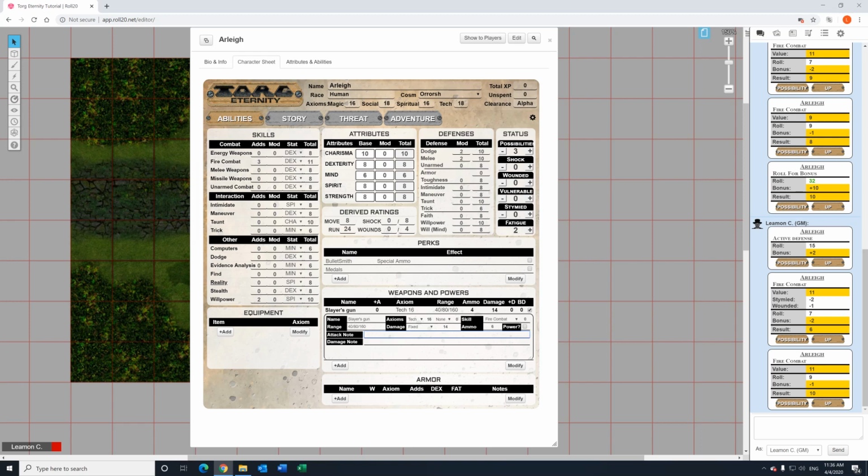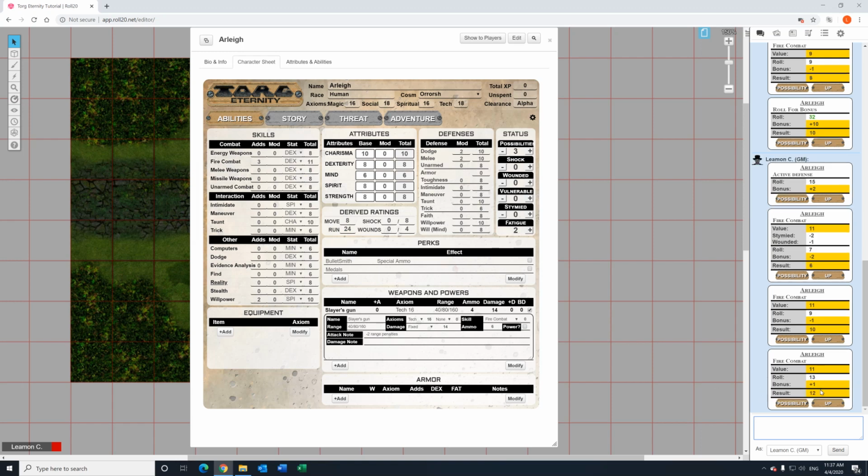Or maybe I have something that's -2 to range penalties. So if I hit my fire combat and I forget that I had that, I could submit, and it didn't add the note.